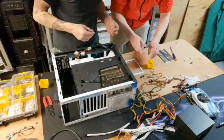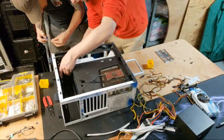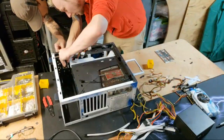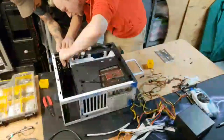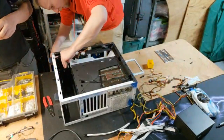Where's the screwdriver? Right here. Let me see if this one works. So, yeah, it needs to come up a little bit. Let's start with the bottom ones, I guess. Right there, perfect. There we go. There's one. So if you want, you could just do 2 on each side. I don't think you need all 6. No, I don't think so either.